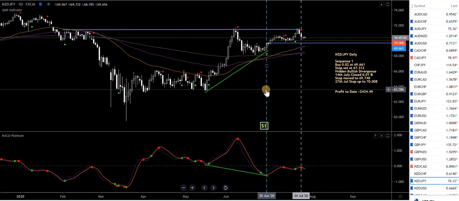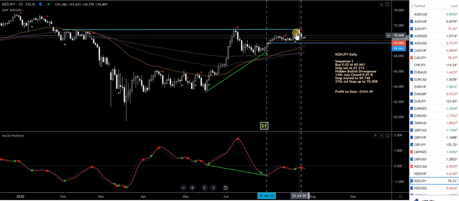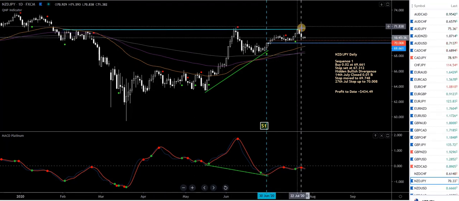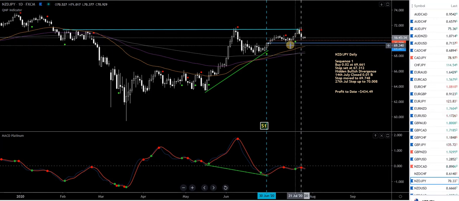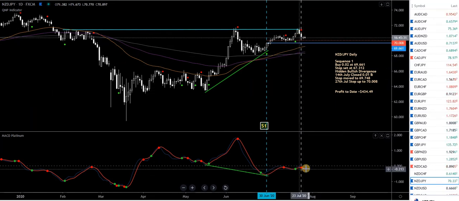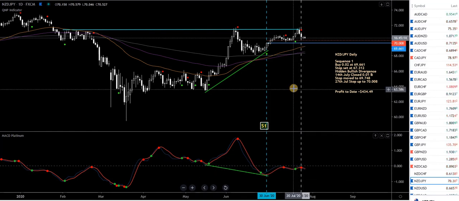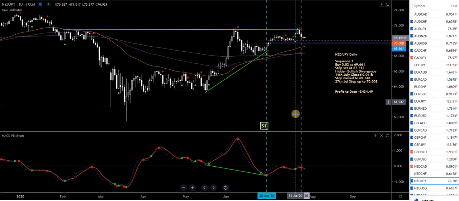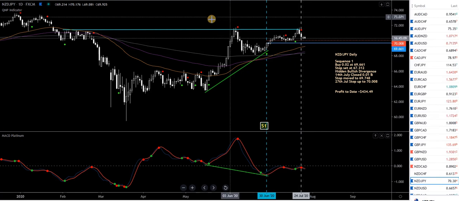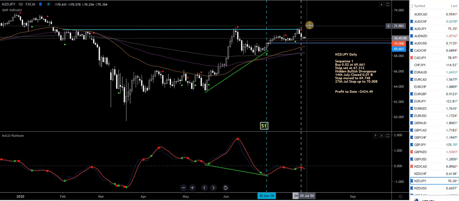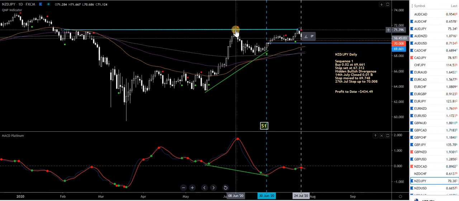And look, this is one I thought about yesterday, because it is this sort of double top, and I do like my double tops. It is a high risk. The only thing that sort of threw me is the MACD platinum's below the zero level. And generally, if I've got divergence or a double top or double bottom, something like that, you can ignore the rule with a divergence, even on double tops, especially if it's close to the zero level. So, you know, I may even still have a look at taking this trade, because I do like these double tops. They seem to work out well on the higher time frames. Yeah, well, the majority of them work out well.